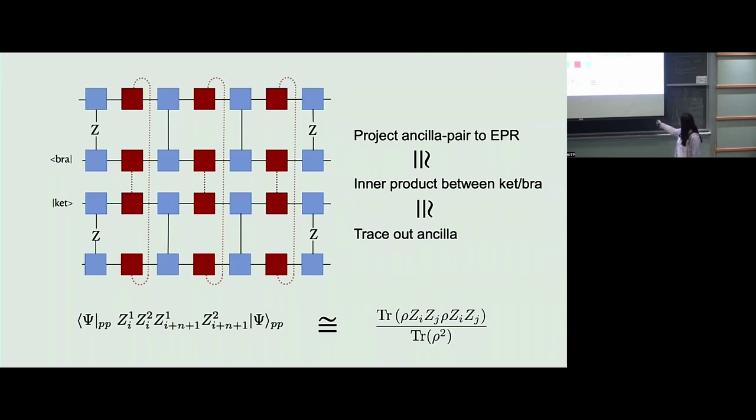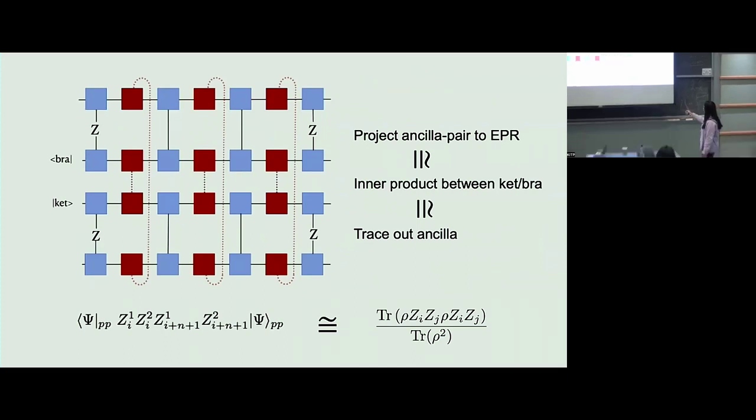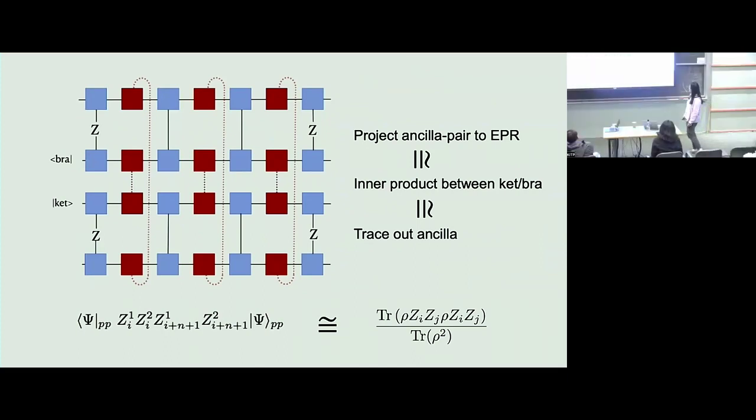And this is exactly what we define as the Renyi-2 version of the correlators. And from this simple trick, it turns out that the Renyi-2 correlator has a pretty simple and straightforward meaning in terms of the purification. If we have a purification wave function, it can be any arbitrary purification wave function. Take 2 copies. For the first and second copy, for the ancillary, we just project them to an EPR pair. And then, after the projection, we measure the 4-point correlation function post-projection. This is mathematically equivalent to this Renyi-2 correlators.